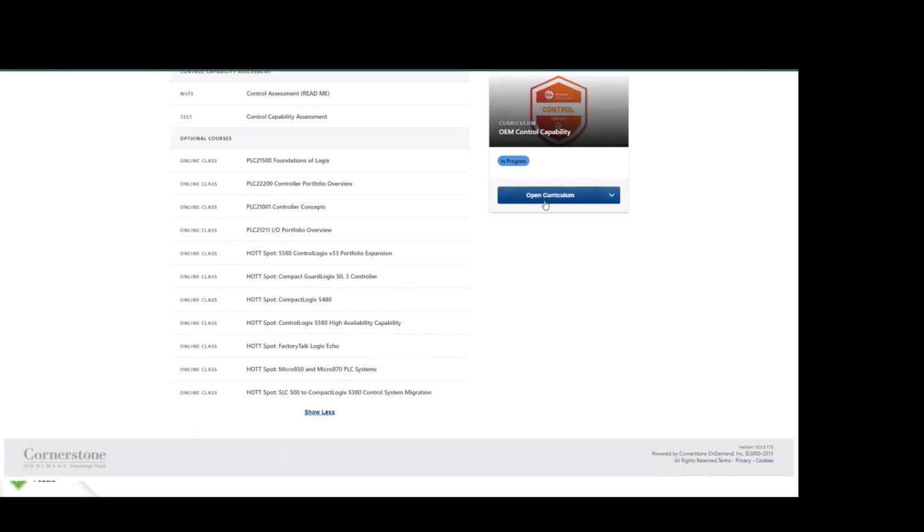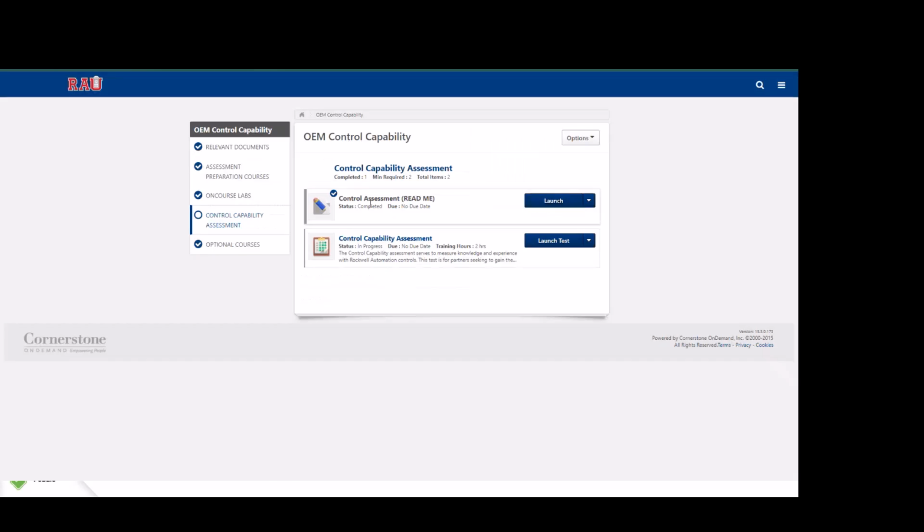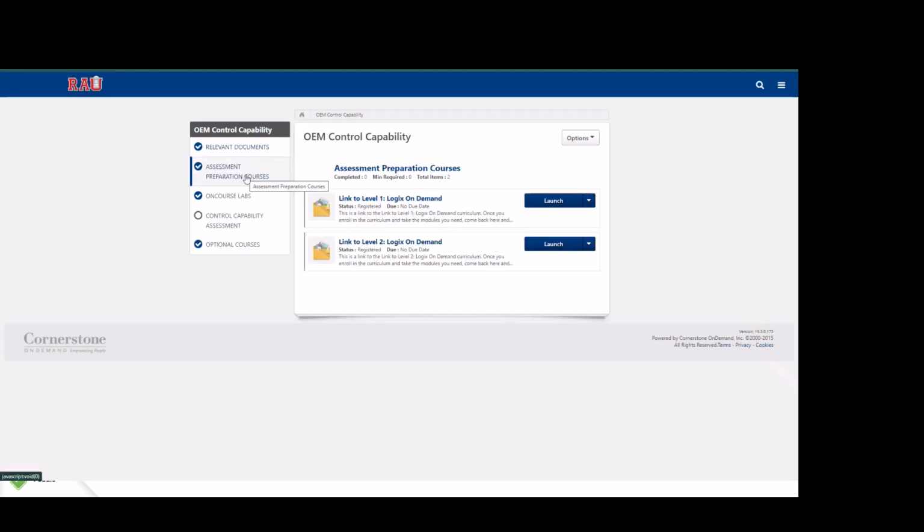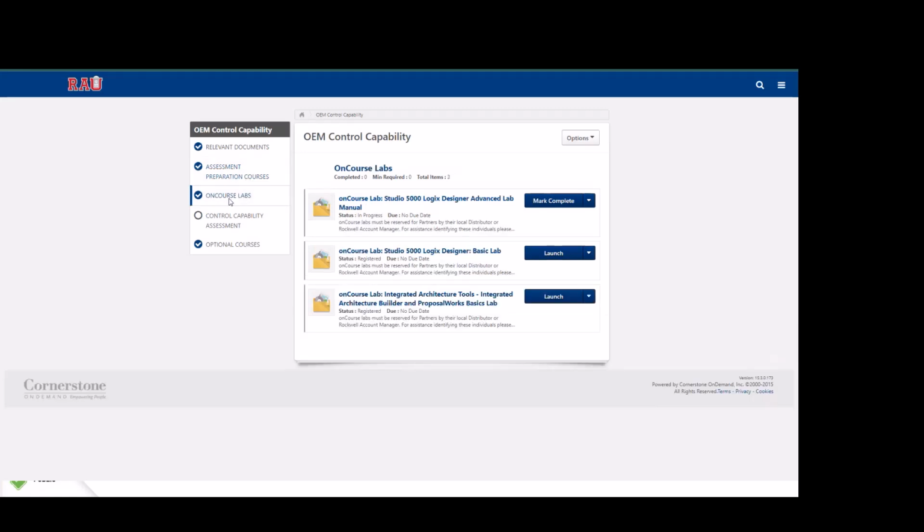Here you can access relevant documentation. So, a document that shows all of the specifics as well as the expected time for each of those modules. The assessment preparation, so the basic information. So if you have maybe a junior engineer that's just now learning about Logix, this is a great place to start. The OnCourse labs, as mentioned, will link out to our OnCourse platform.